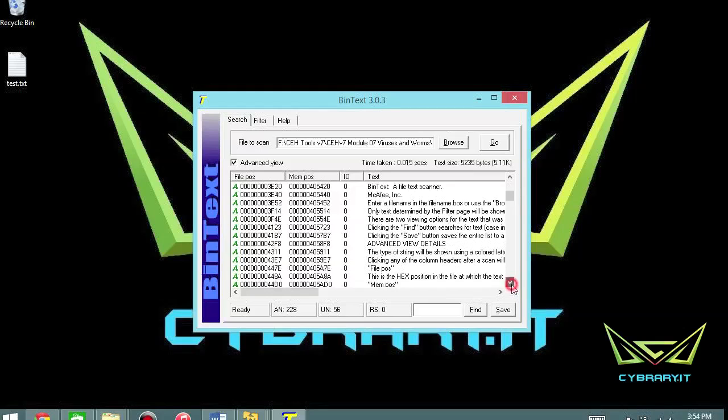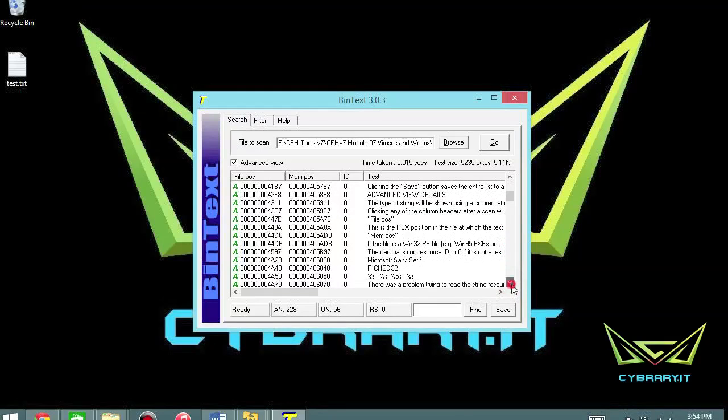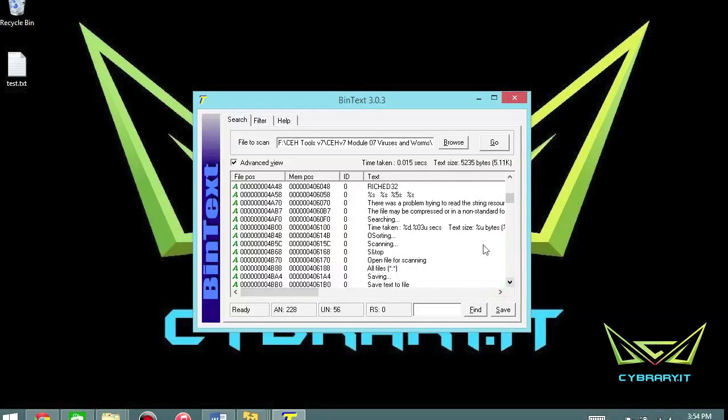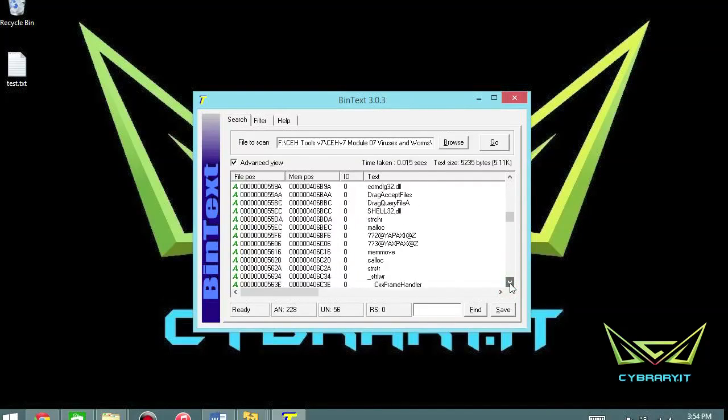And I'm just kind of analyzing this just to show you how I would quickly try to get the idea of what the program's doing. All right, so advanced details, file positions, hex, and Windows 95. Okay, keep going down a little bit. There was a problem trying to read the string. Okay, so some error messages, timestamps, so I could learn the timing conventions real quick. And then I'm just going to keep scrolling until you find anything else that sticks out.